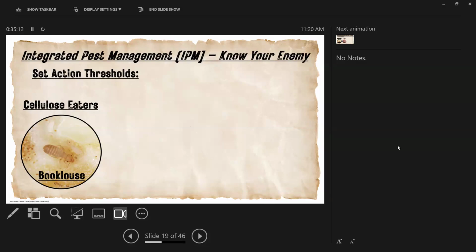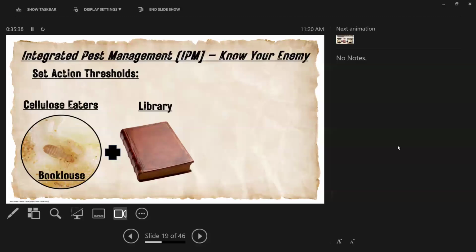The presence of them in your museum is not necessarily cause for action in terms of, okay, this is actually an infestation, we need to deal with it. It might just mean that we need to monitor for this because we are noticing the species. However, it is not in a location that is close to collections, and we're only seeing one or two, and only after certain weather events like a rainstorm. So we have an idea of what's pushing them in here, and they don't seem to be spreading any further than this one area. However, if you were to find them in a library, that would obviously increase the steps toward that action threshold, because you have species that could be detrimental in a collection and could actually cause some damage.